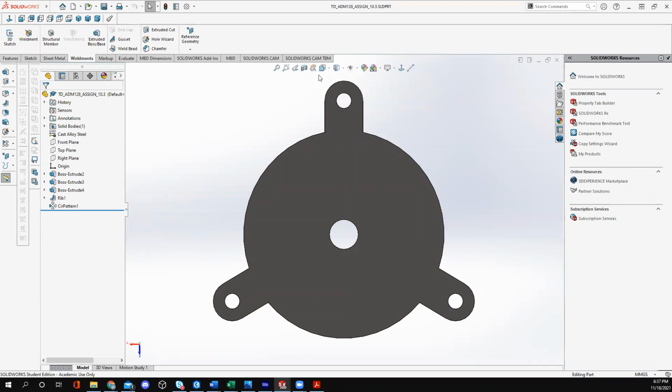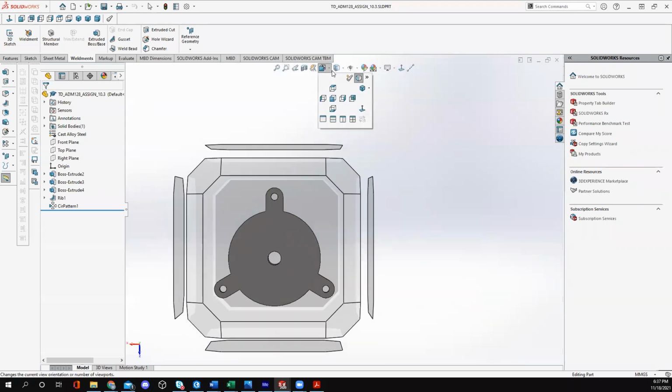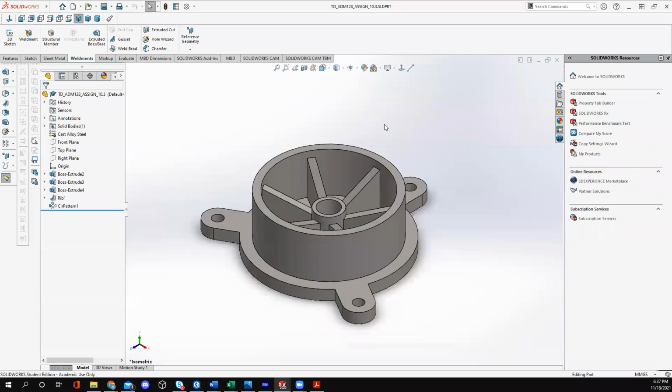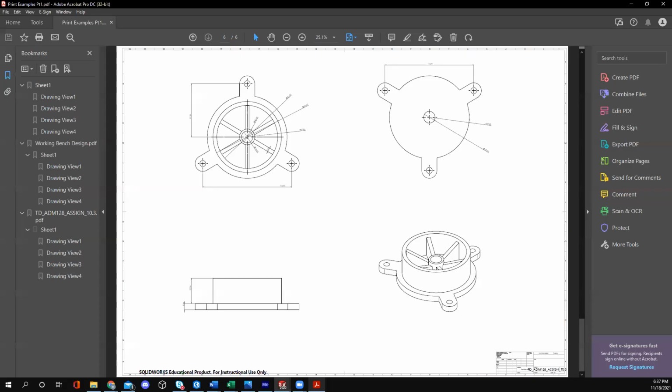I think I can just, yeah. And so we have an isometric view there too. So that's all of the drawings that I had in there. Does that make sense? Did that help the people who were potentially having problems seeing this and coming up with what the shape actually looked like?